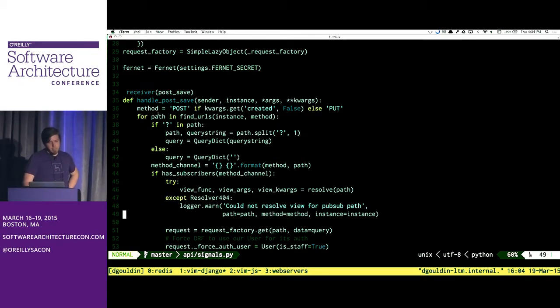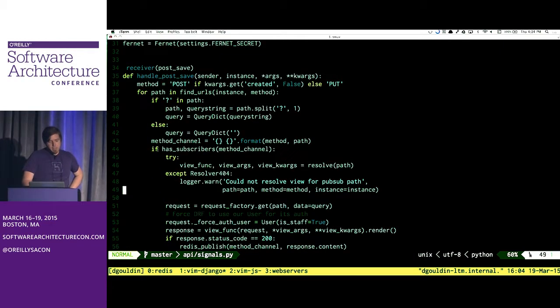So we just iterate through all the paths in that registry, create a channel based on the HTTP method and the path, and then ask Redis if there are subscribers for that channel. And if there are subscribers, then we use Django's URL resolution to resolve the path into a view function with arguments and keyword arguments, which basically gives us everything we need to call the view and get a payload back.